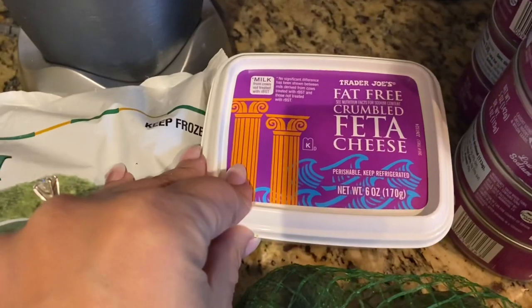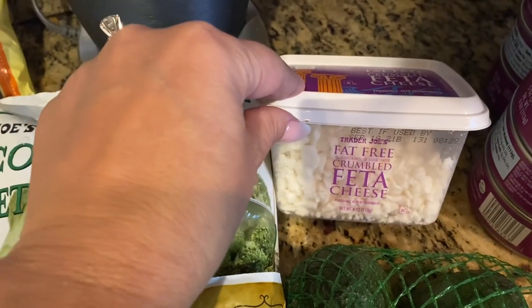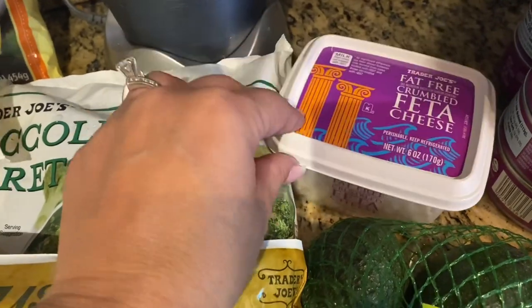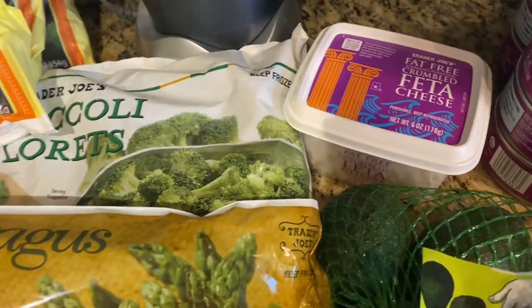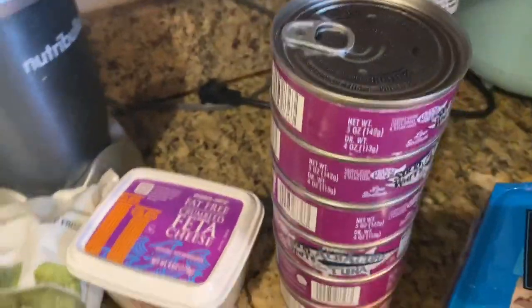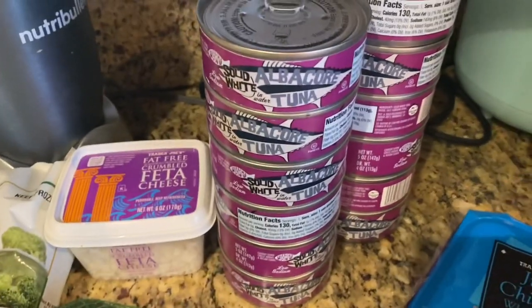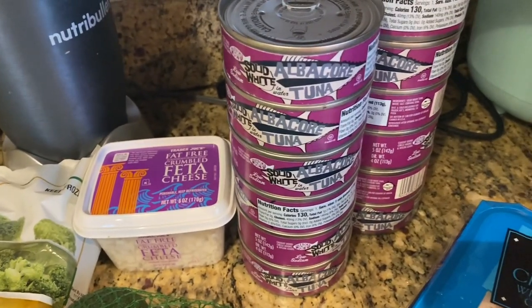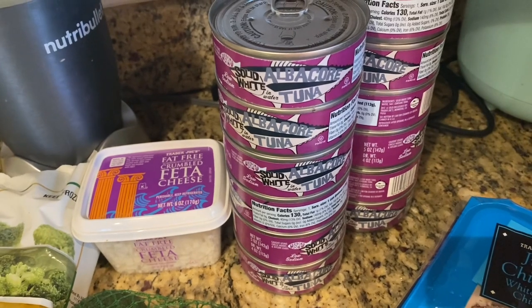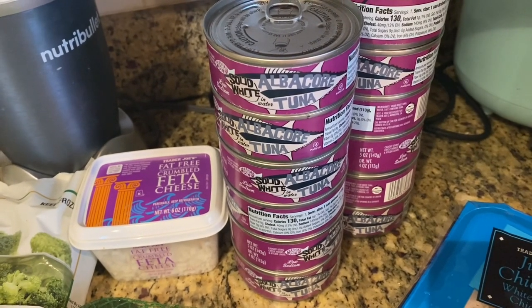Got my container of the fat-free feta. It's very good when you're craving a little bit of tang or some salt in your meal. Top that off with the romaine lettuce and I can make a Greek salad. I load it up on tuna because I love this. And when it's hot outside, sometimes for lean and green I like a salad with tuna. I like the outer aisle sandwich thins with tuna, and I mix the avocado with that.